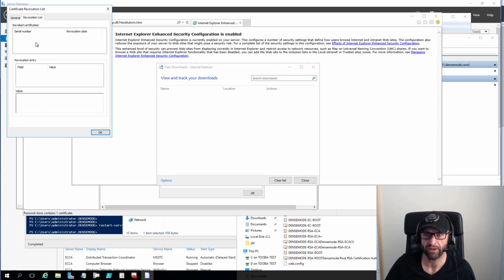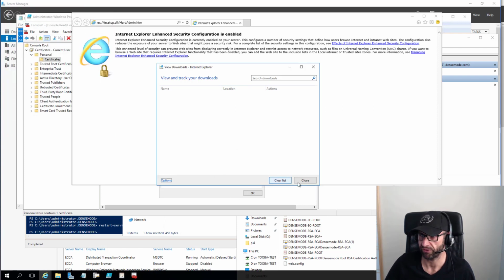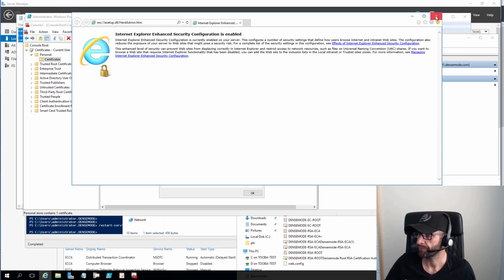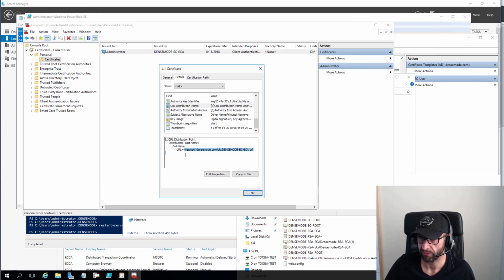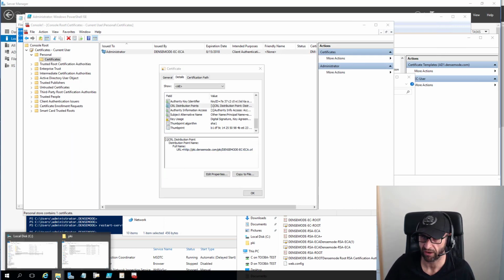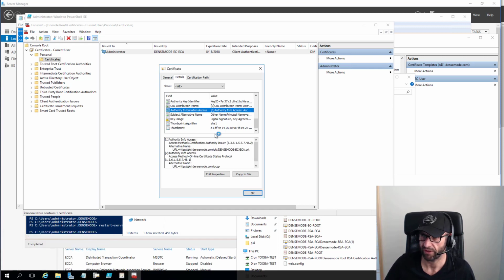So again, the revocation list is empty, but all it really is, is a list of serial numbers. So when you revoke a certificate, its serial number goes into the CRL. Okay, that's awesome. Our CRL is copying up to our server, and it's got the correct name. That means everything's configured exactly how we want it, and it's valid. So next we've got to go put the certificate up there.